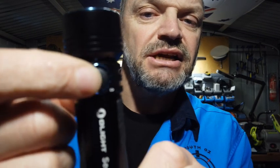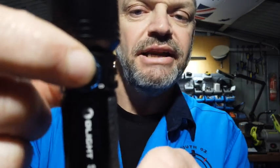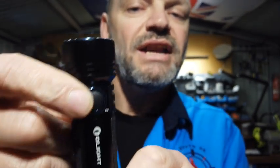Now if I press the on button, you will see a little red light. Press it again, little red light, but the light itself won't turn on. That is because it is now in the lock function. Now to get it out of lock, all you need to do is press and hold, the moonbeam light will come on, and it is now working as normal.